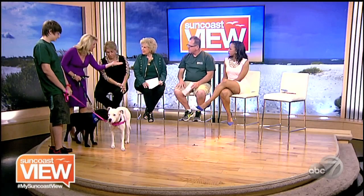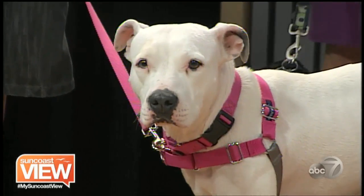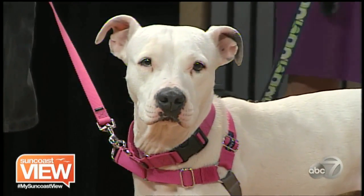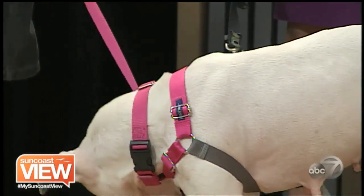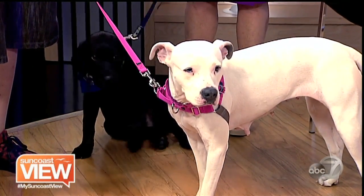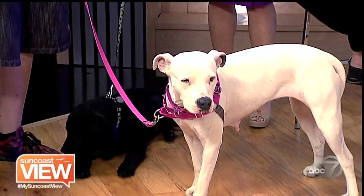Play turns into roughhousing very quickly for dogs, similar to toddlers, so you have to be ready to draw the line. That's when they go in the backyard. When you have big dogs, it can get bad when they start to roughhouse. You always want to say enough and calm it down before it escalates. These two could certainly visit — they like each other. They both went back to relaxing, did all their information gathering, and now they're good.